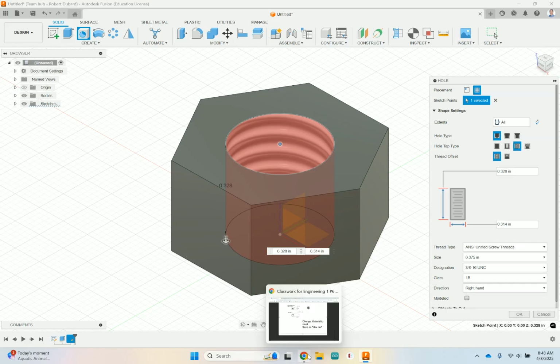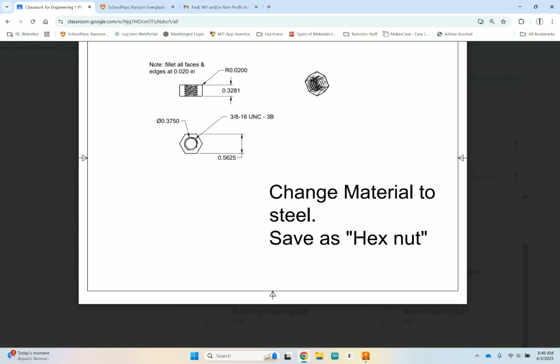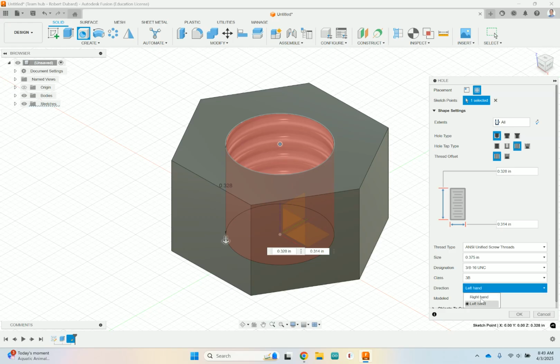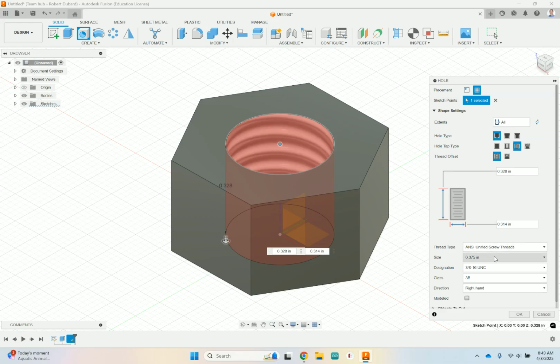And then another thing is you can have threads that are very tight to the bolt, threads that are loose from the bolt, and threads with a normal fit. They're designated 1, 2, and 3. You can also have left-hand threads, which has to do with the B here, B or A, I believe, are the two options. So what we want is 3B, and that's a right-hand thread. If you change it to left-hand threads, I think it still does 3B, but you want right-hand threads. So anyway, bottom line: ANSI Unified Screw Threads, change this to 0.375, check this is 3/8-16 UNC, this is 3B, and that's right-hand. The last thing I need to talk about is modeled versus not modeled.